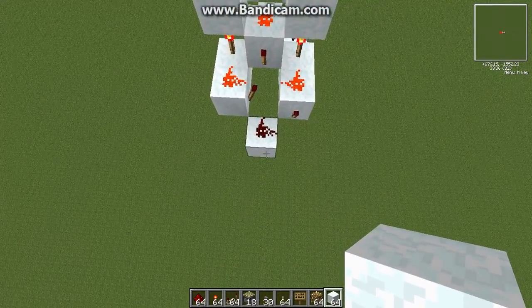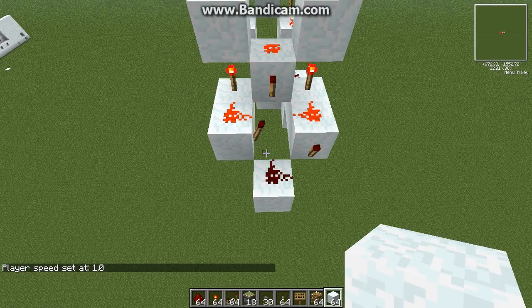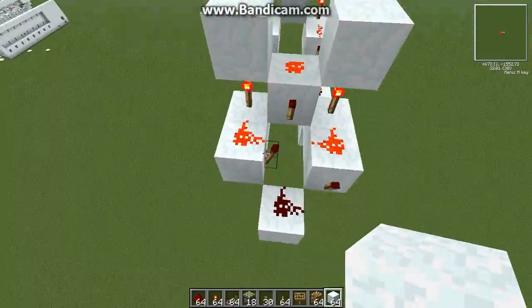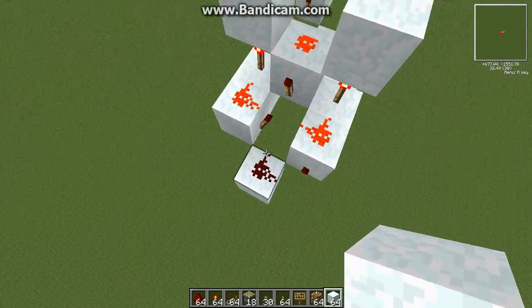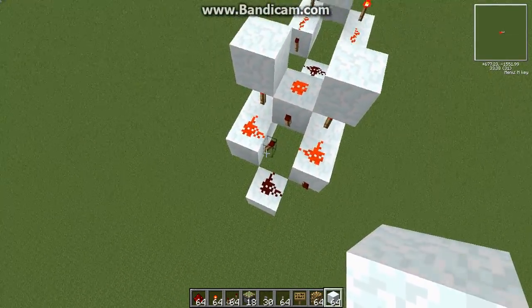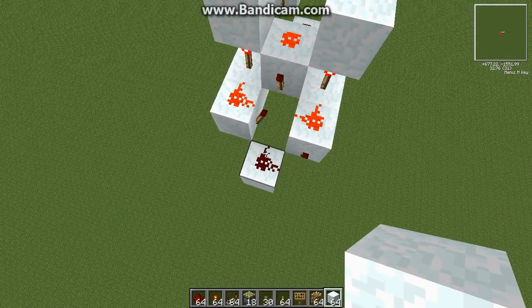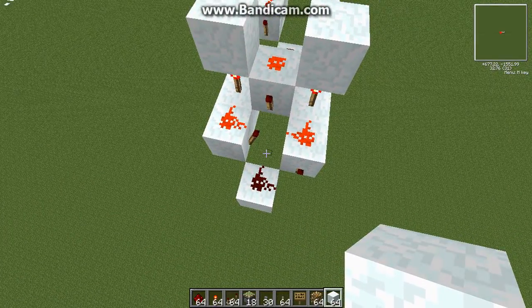Actually, I'm going to double check that to make sure I didn't get the torches mixed up, so one sec. And I was right, I was just being paranoid. And the reason is that it just causes a slight conflict if I have the torch there when I'm doing the left shift. So I'm just going to do it like that.